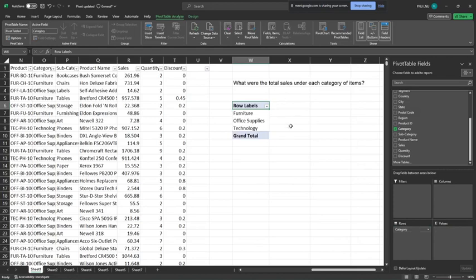Then I want the total sales. That is the total sales that was made. So I go to the sales column. Because I want my total sales as values, that's going to be my value. I will now drag that sales to the value column. So can you see it has done sum of sales?